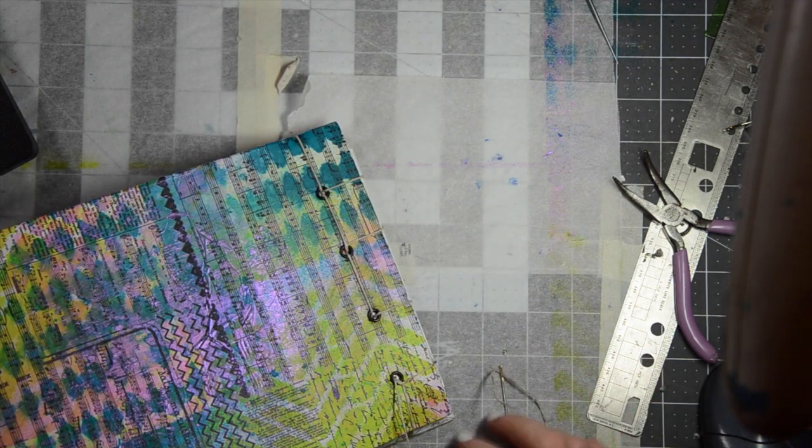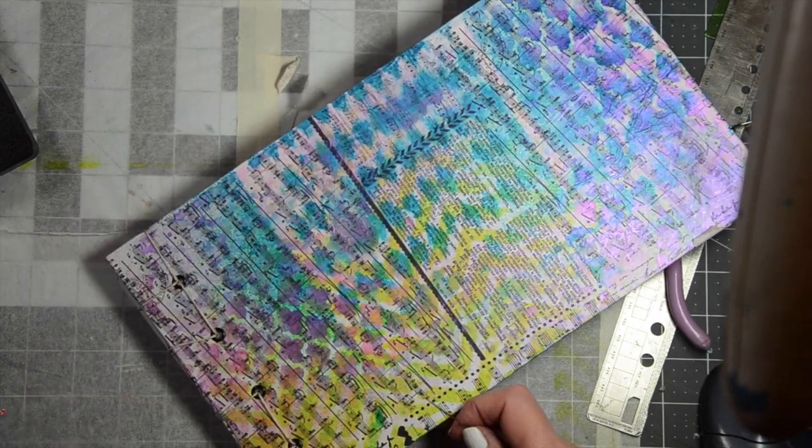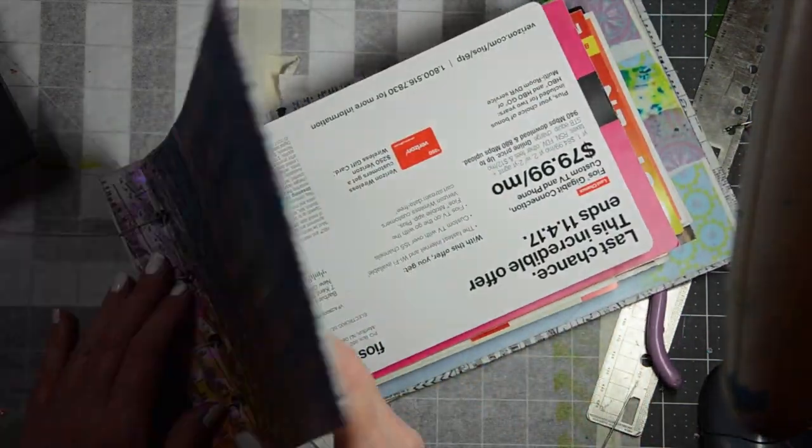You can glue things down. You could glue buttons on there. You could use paper flowers. There's so much you could add to these books. These books can take a beating too. So see how they're stiff?